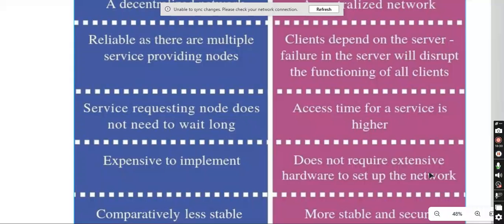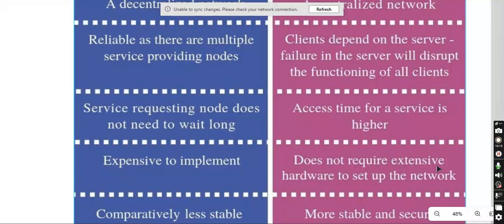Now, expensive to implement. What do they mean by that? For example, in the case of Uber, the company where you get rides, they connect the rider to the one who requests, the one who needs the service. They connect both of them together, and then they are able to connect among themselves, talk, book the ride, and go for that.